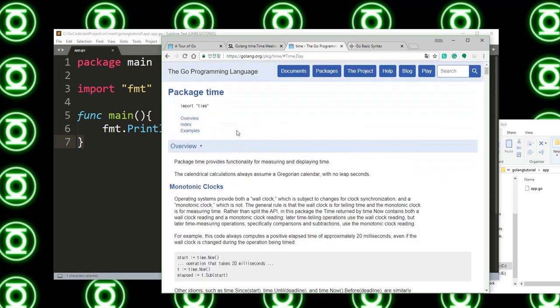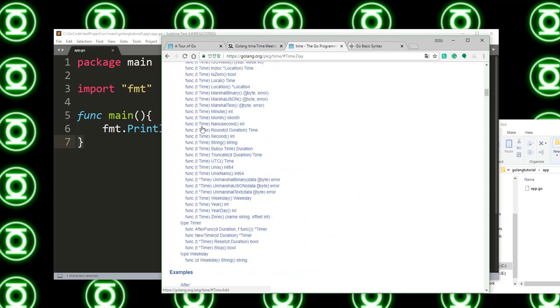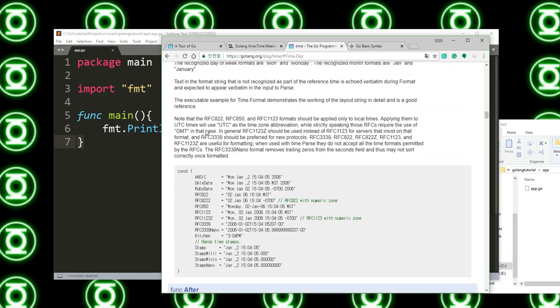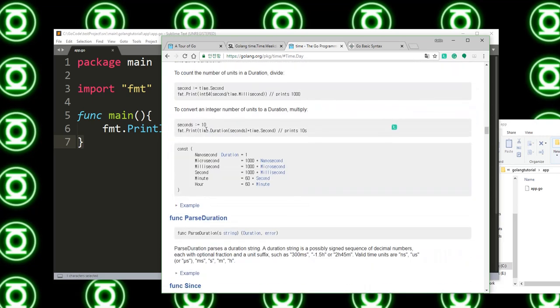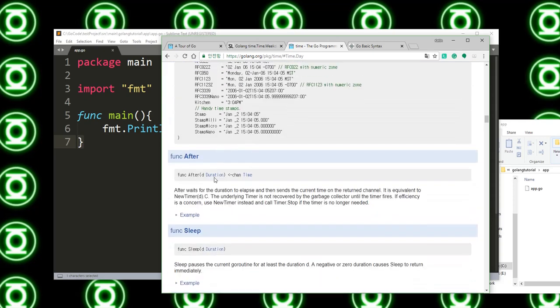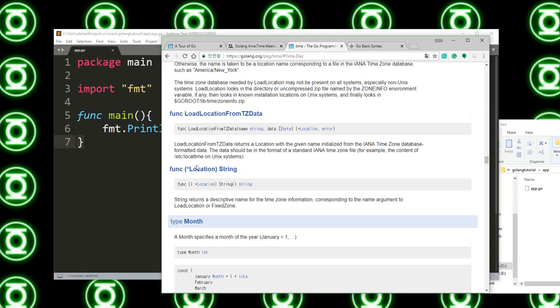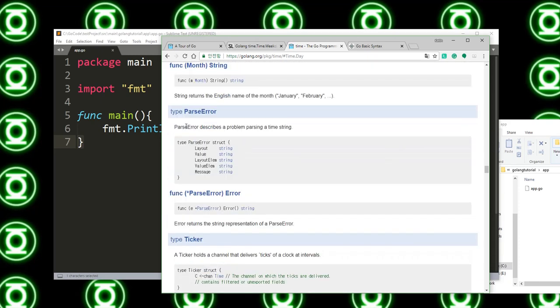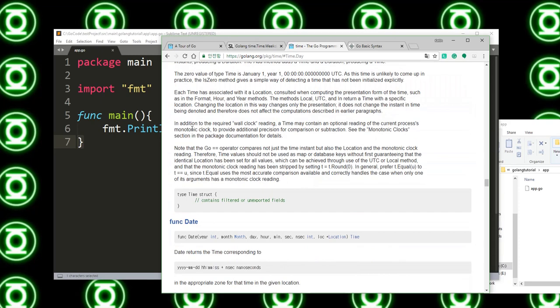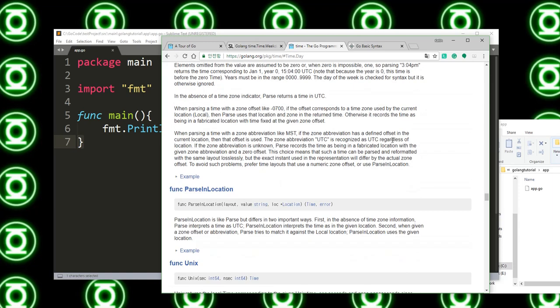So we have the package time, but we have all these different methods of using time. There's a sleeping function, an after function, a way to print out months, a date, time now.